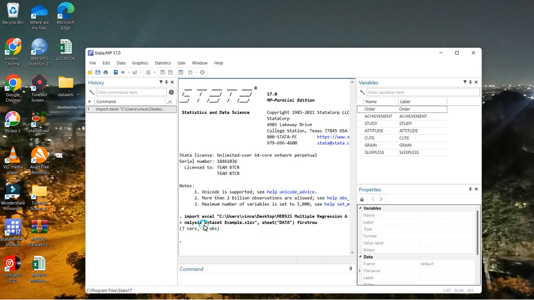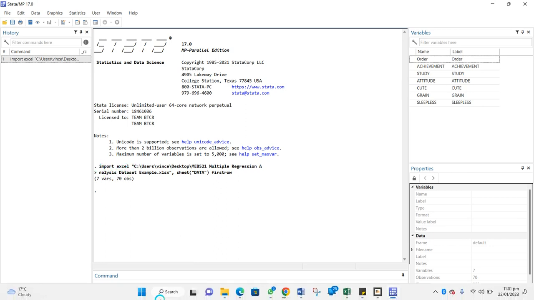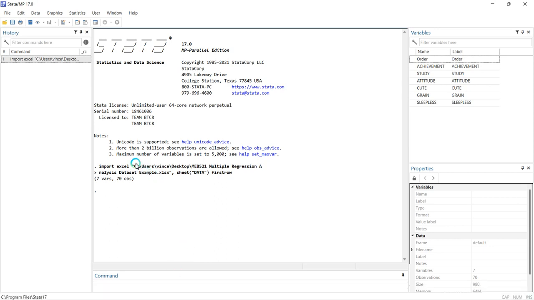Then you're able to read this. The command that you can use if you just want to type is import excel. Then the path, C:\Users, which is the desktop, then the file name with the extension .xlsx. Then a comma, then sheet, where the sheet is called data in inverted commas.